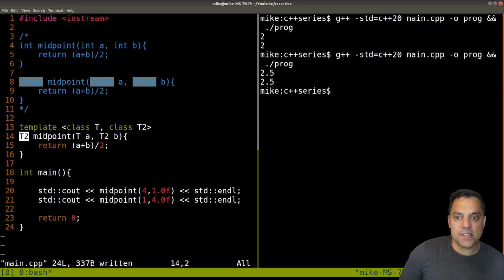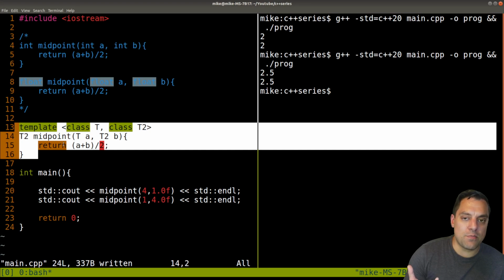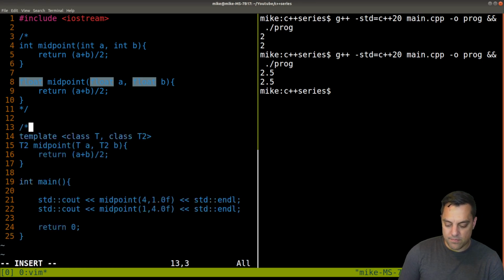And if you've seen my series on generics, you realize that this is a fundamental problem and that we could work it out with modern C++ by using auto. Okay, but the point that I'm getting at here is this implementation of midpoint isn't necessarily very trivial in some sense. We have to think about a few of these corner cases. Now, it actually gets a little bit worse for us here. So let me comment out our templated solution. So a bit tricky to get arguments correct here.